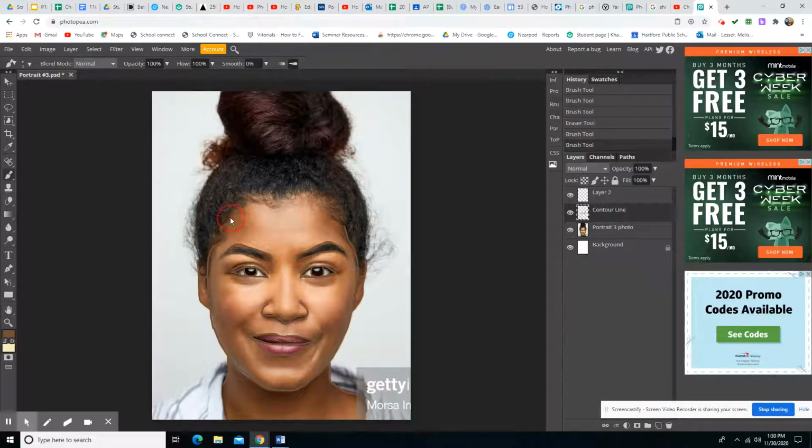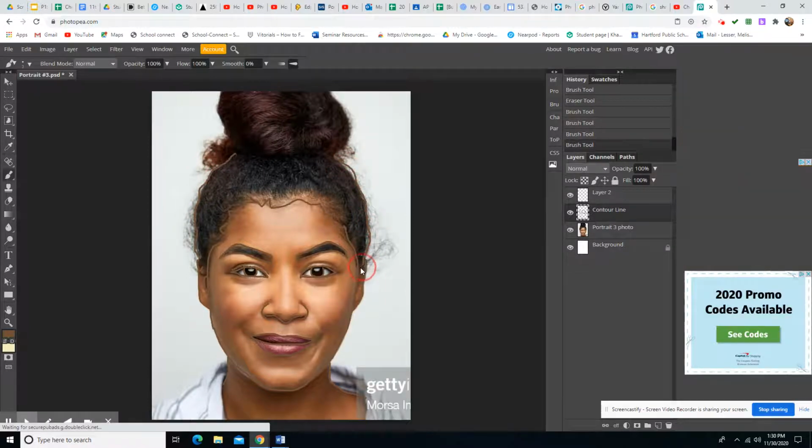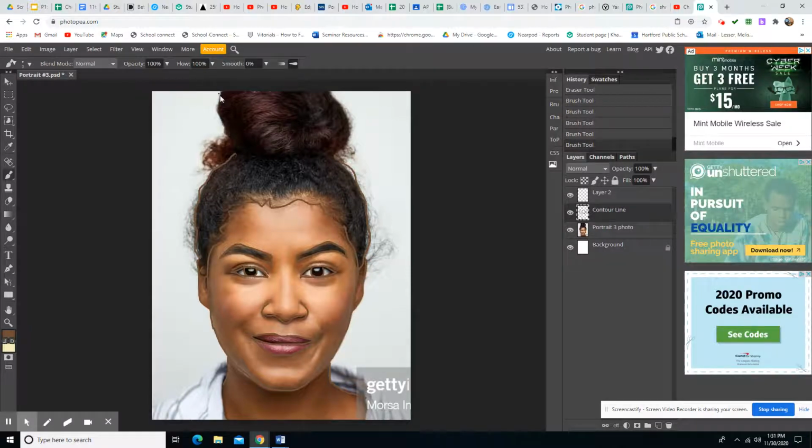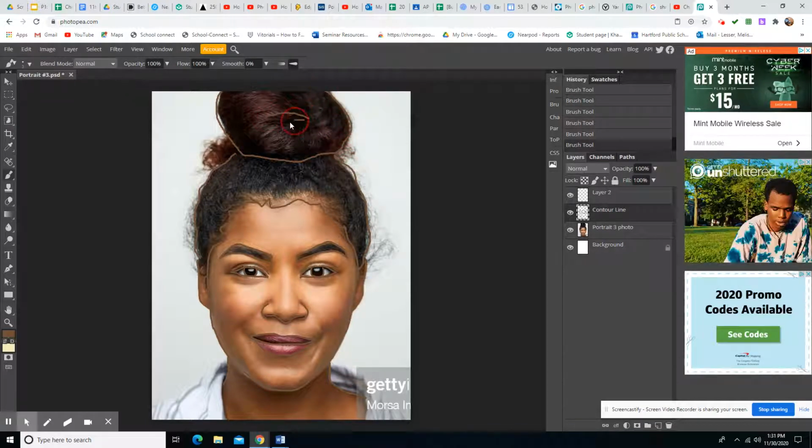And when I look up here, she's got curly hair, hair's kind of crazy up here. So I'm just going to do a rough idea of where the hairline is and a rough idea of where the hair is here. And I'm even going to go around the bun on top, and I'm going to show a few lines to show the direction of the hair, because that'll help me later on when I go to paint it. I got some crazy curly things happening back there.